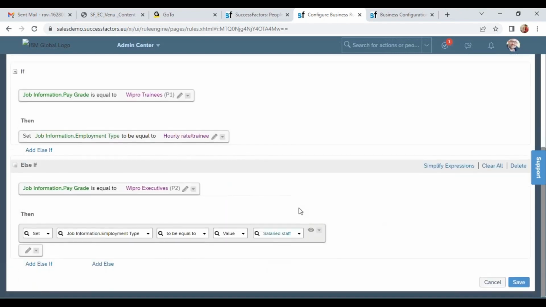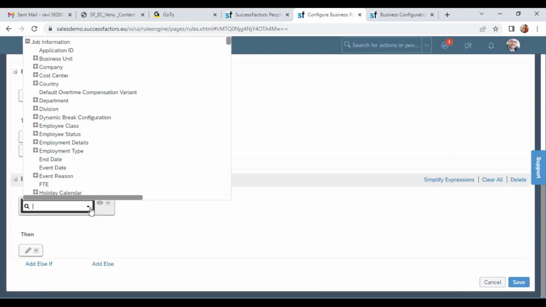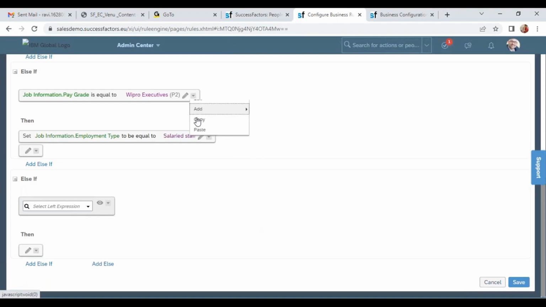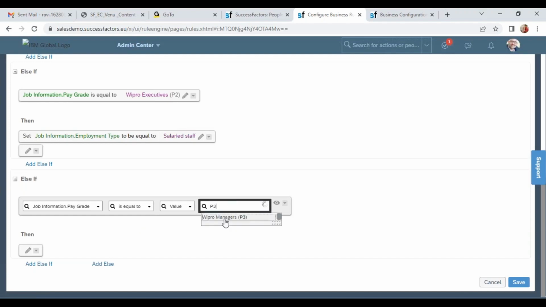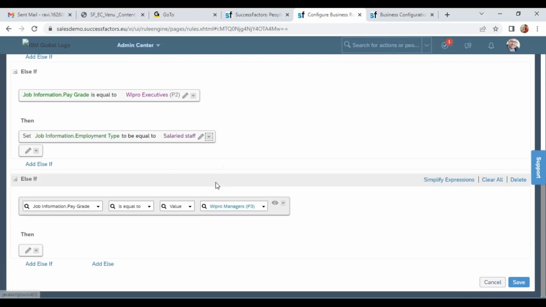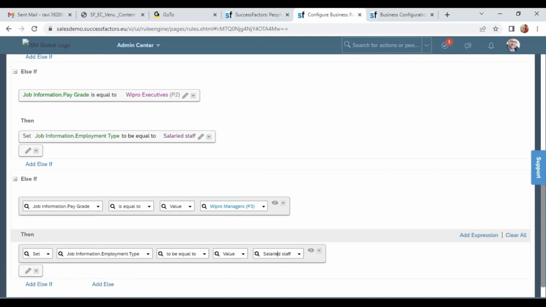Okay, if not, again copy, paste. Let's say P3. If it is P3, then copy this, paste. Instead of salaried, I want management.